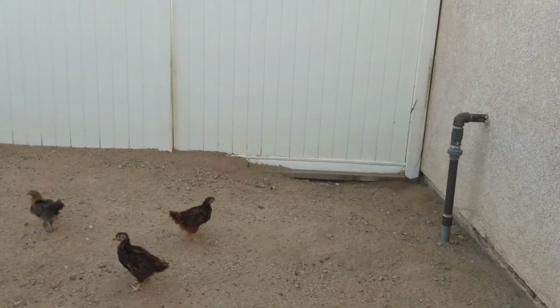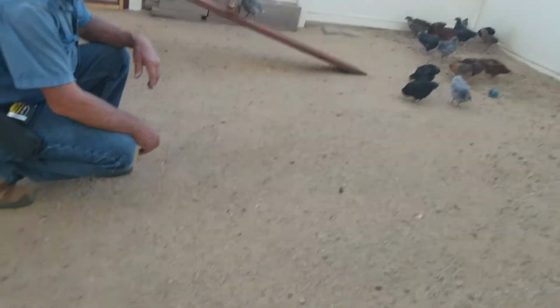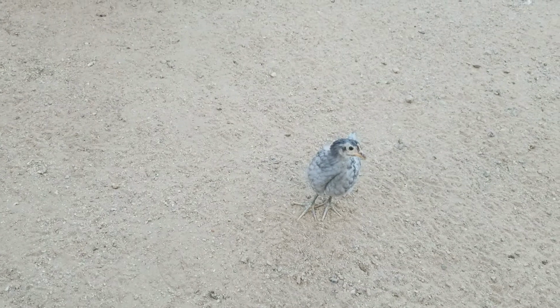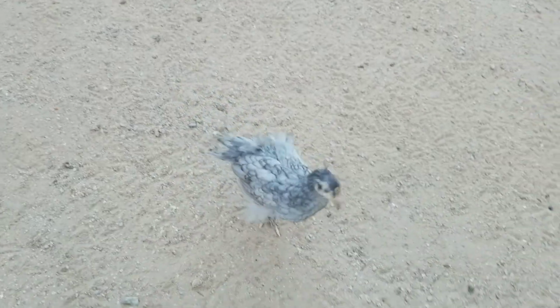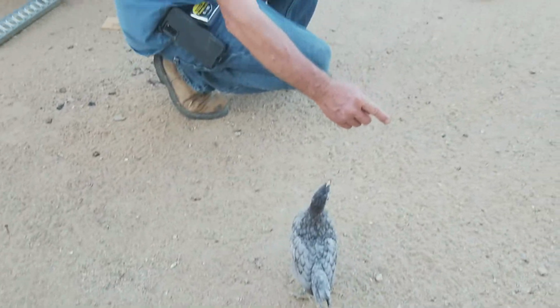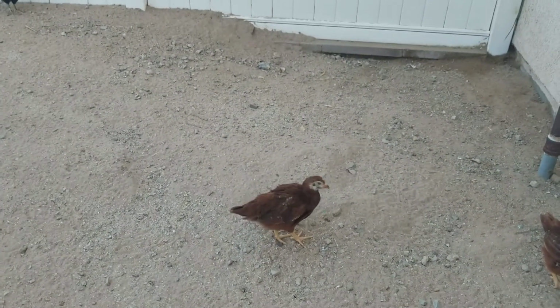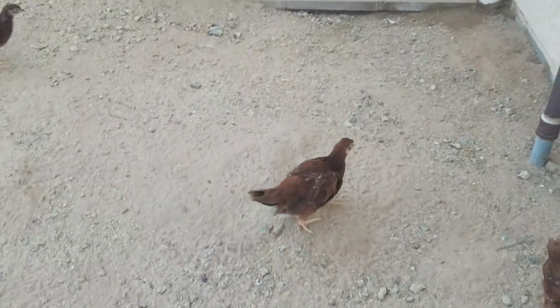They're just learning this yard. They've just now been put in here. This guy seems to be, I think this one is a rooster. He seems to be the most daring. He flew right to my head the other day. And I named him Cadbury. Come here, Cadbury. Come on. And that Rhode Island Red there is Cluck Norris.